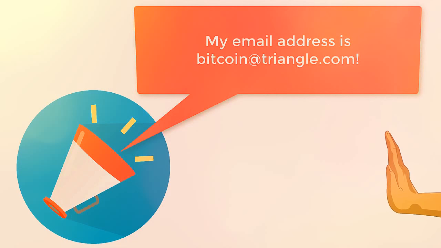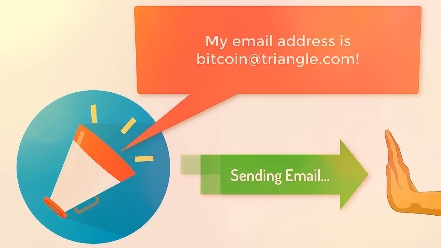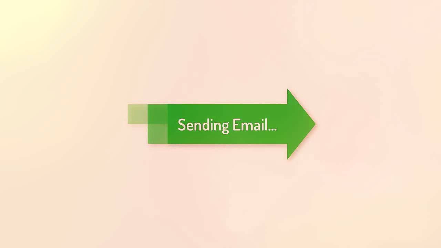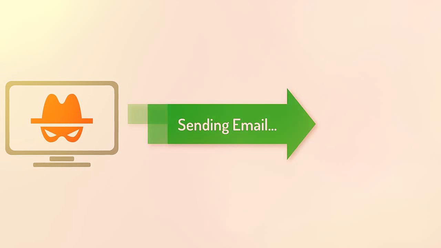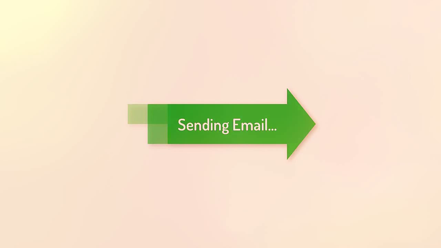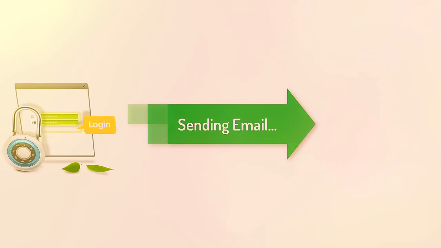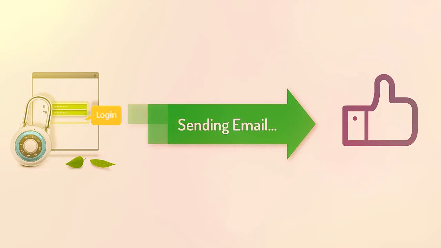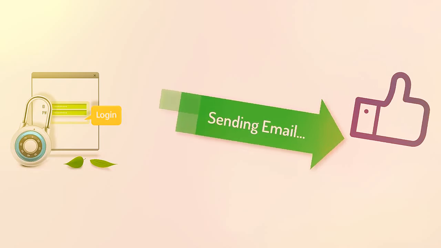But just because someone knows your email address, that doesn't allow them to send email from that address, does it? If they could, that would be bad, because then they could send emails pretending to be you and cause all kinds of problems. In order to be allowed to send email from a particular email address, you have to know the password. And if someone finds out your email password, then there's nothing stopping them from logging into your email app and then sending messages.